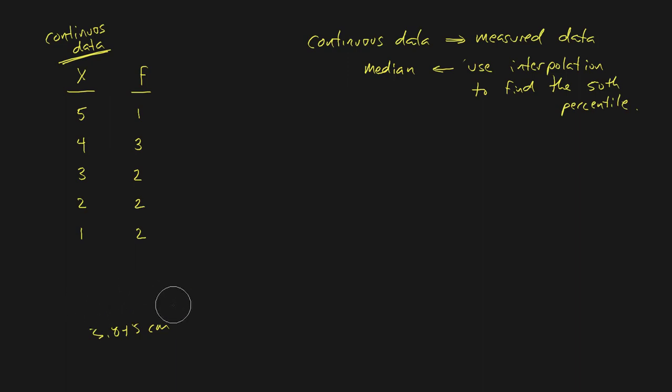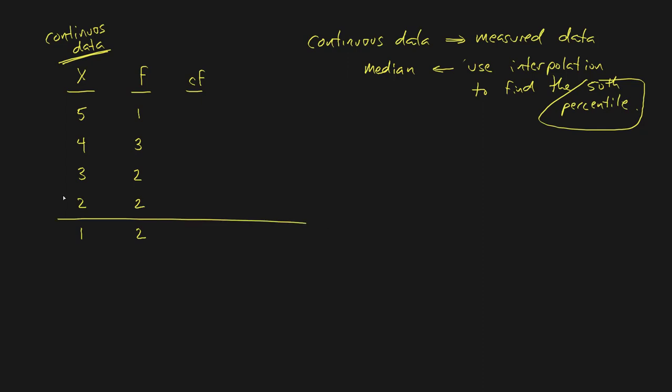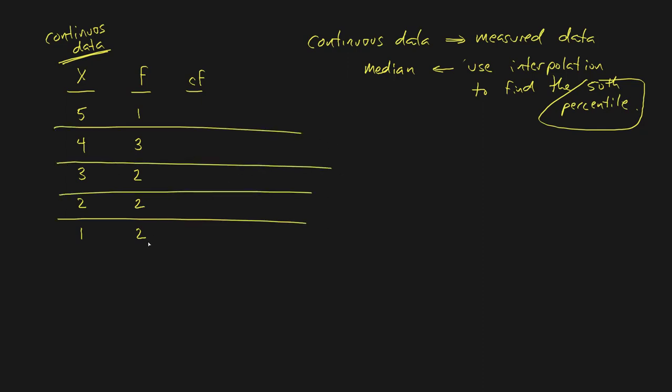Now let me just get rid of this. That's not really relevant to this particular example. If this was my data set and I'm looking for the 50th percentile, the first thing that I have to do is find my cumulative frequencies, starting with my lowest value. So let's make this a little bit easier to follow. The number of 1s that I see in my data set is 2. So far, starting from the bottom, I've got 2 scores covered. By the time I get to the end of my 2s, I've added another 2 scores, so we have 4 scores.